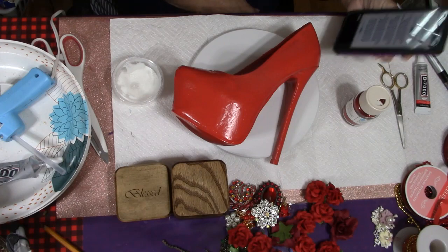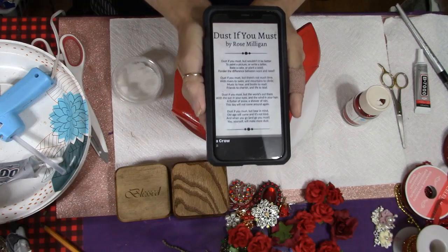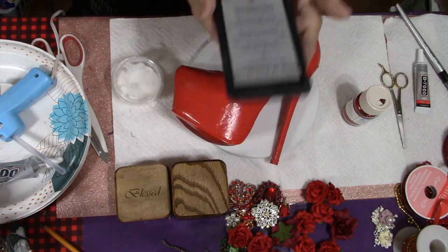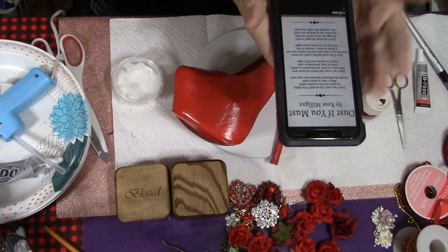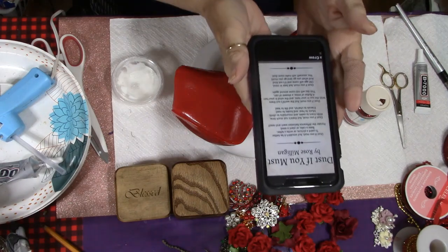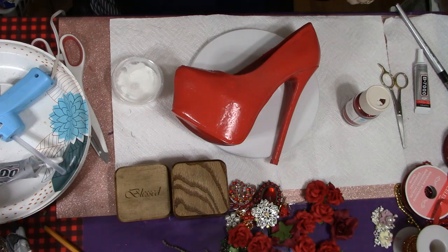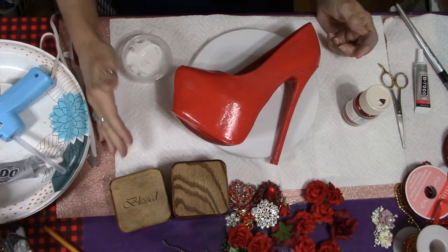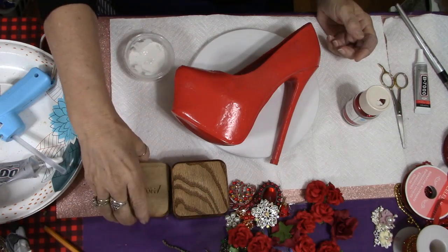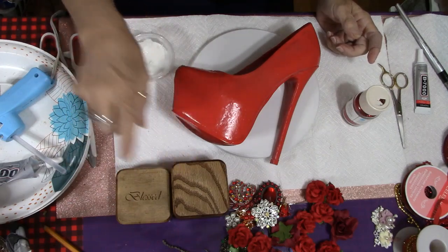Is that awesome, you guys? Here it is on my phone. I'm going to post this on my Facebook page for everybody to be able to get a hold of. I just thought this was too cute and clever, and I think it's awesome. I'm going to keep this in my mind when I'm thinking all the time about all of the things I have to do and the things that I need, and think about the things that I need to do versus want to do.